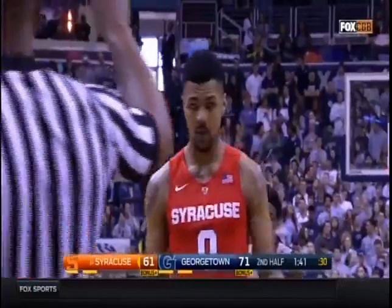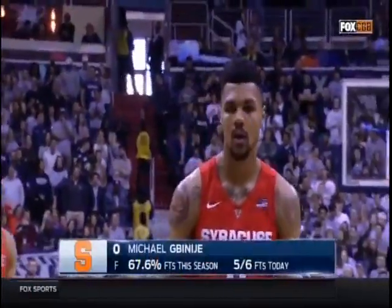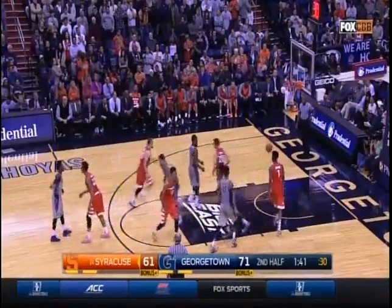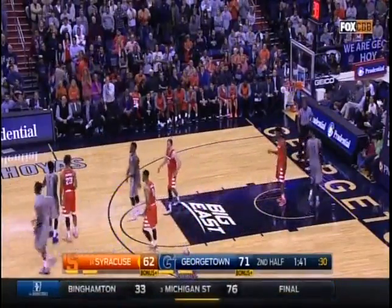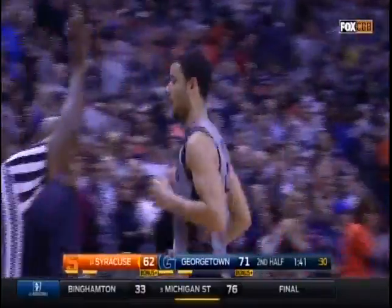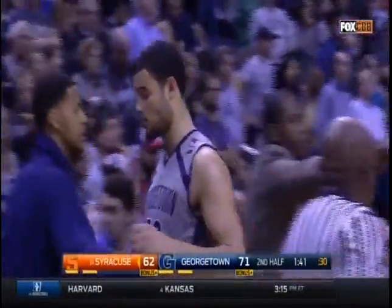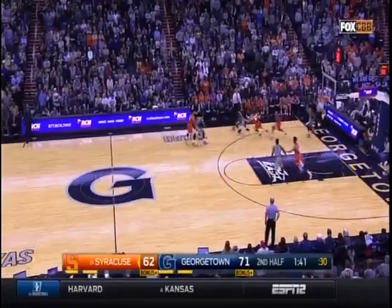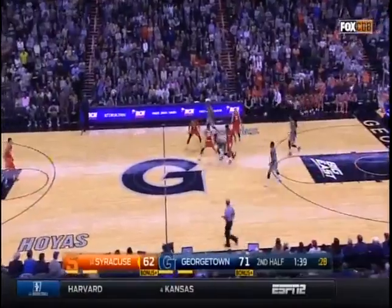That big start to the second half, which got Georgetown the breathing room up to 20, really paying dividends in this stretch run as Syracuse began to warm up. That hole that they had dug was a little deeper after the first 4 minutes of the second half. Well, you knew Syracuse was going to make a run, but the hardest thing to do when you have the lead is to play with the lead and keep that same intensity.